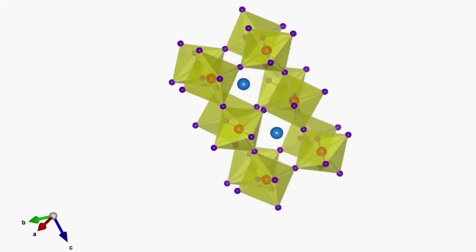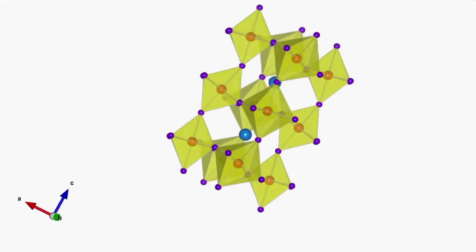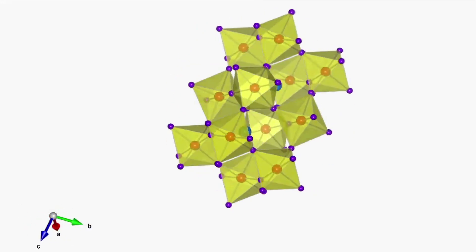So perovskites are a large family of materials which all share the crystal structure with calcium titanate and have the general formula ABX3. The semiconducting perovskites have been known for several decades but were largely overlooked for solar cell applications until quite recently. Most of the early work on devices was carried out in the 90s where it emerged that a family of inorganic organic hybrid perovskites were solution processable and their optical properties were tunable by varying the size of the organic component.